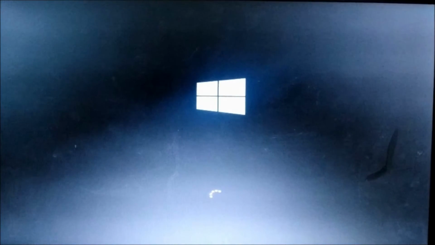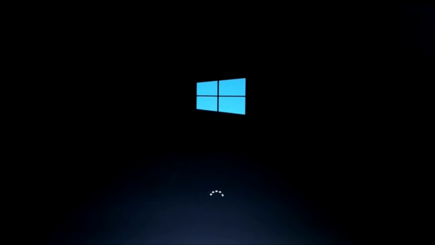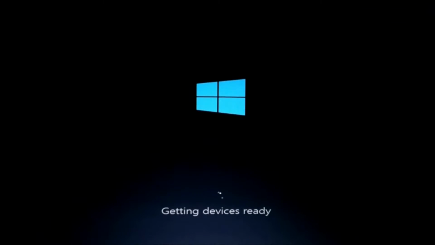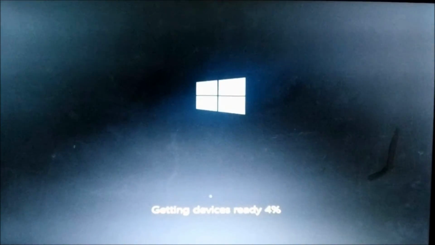Okay, now the Windows screen booted up and it showed the Windows 10 logo again. Now basically there's not much to do from here, so just relax and let it do whatever it's doing.